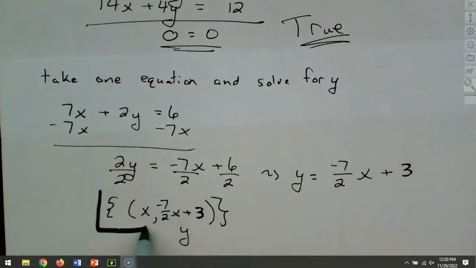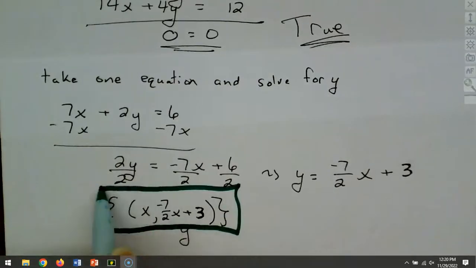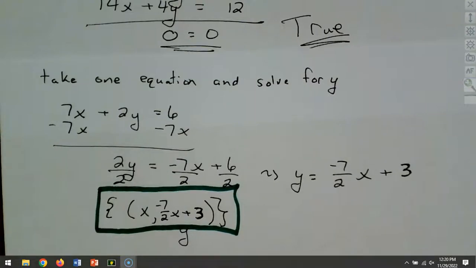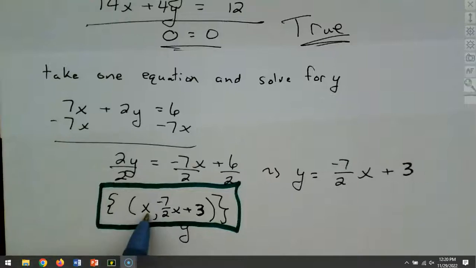And all this is saying is basically that both of these are the same and they form a line. And anything on that line is a solution. So it's a more complicated way of writing it, but x is the variable and y is solved in terms of x like that.